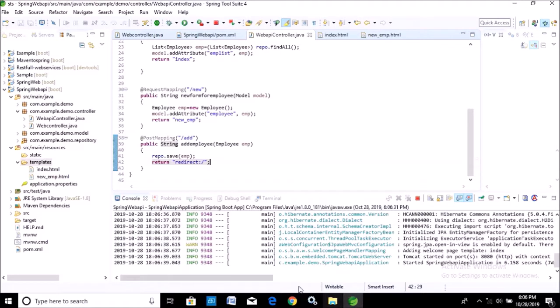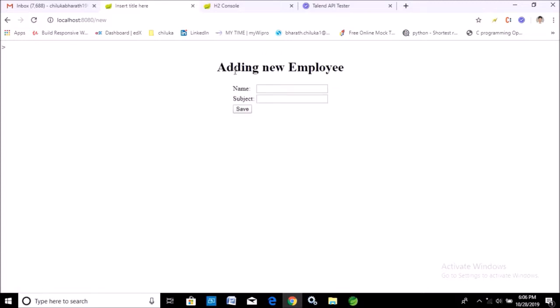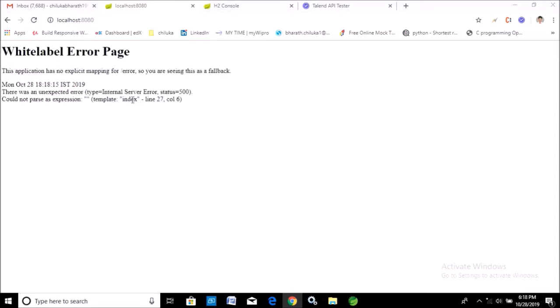Yes, our application is restarted. Go to the browser, refresh. Now just click add new employee. Yeah, now it's getting the add new employee page. Type name and subject. Now click save. What's wrong?